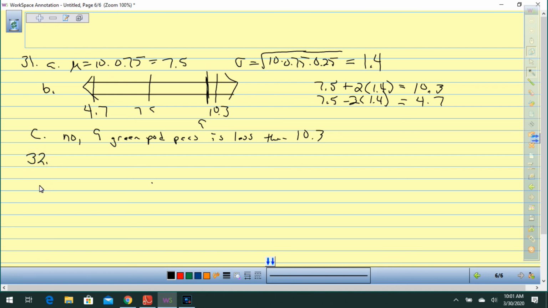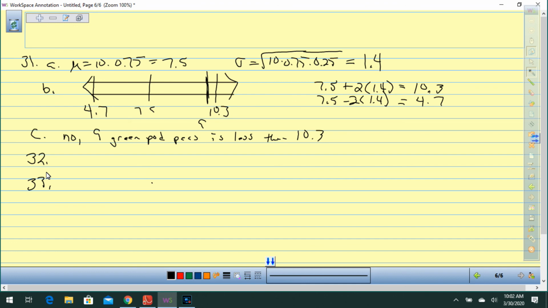Show comprehension. Composite sampling. Exercises 33 and 34 involve the method of composite sampling, whereby a medical testing laboratory saves time and money by combining blood samples for tests so that only one test is conducted for several people. A combined sample tests positive if at least one person has the disease. If a combined sample tests positive, then individual blood tests are used to identify the individual with the disease or disorder. That's kind of a way they save some money. So number 33. All right.